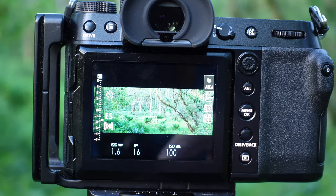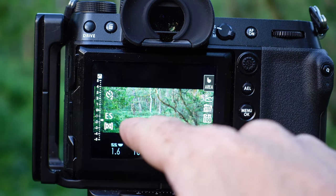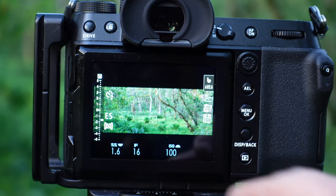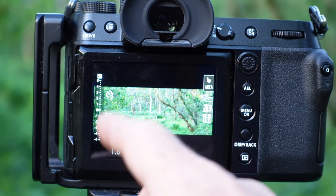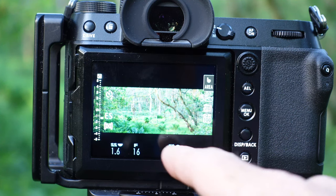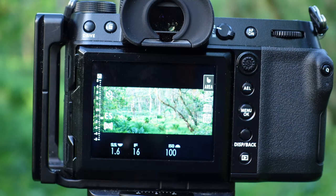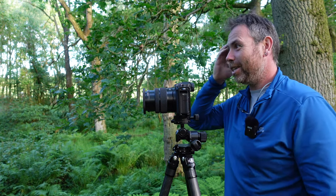Just down in the bottom you can see all these little ferns dotted around, and also these mossy silver birch branches leaning in from the right-hand side, which I think are really interesting. I've tried to separate the trees in the background as best I can, getting as much separation as possible and trying not to cross them over — though there's the odd one I can't do anything about. The light's just starting to come back now, just appearing in the bottom of the frame — that's what I want to capture. This is pretty much the best shot I'm happy with all day. I've kind of rescued the day with this shot.